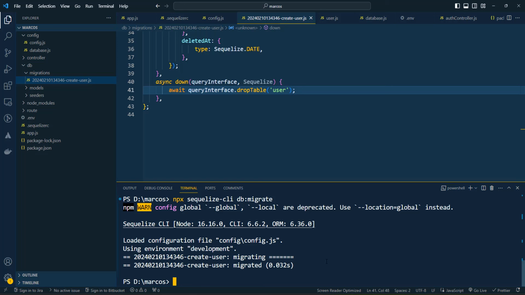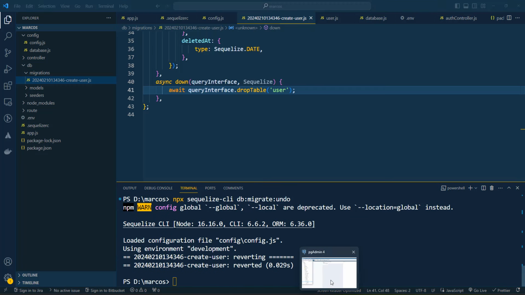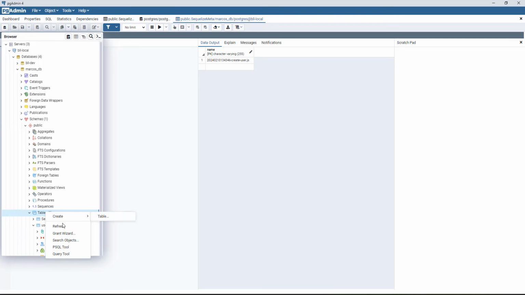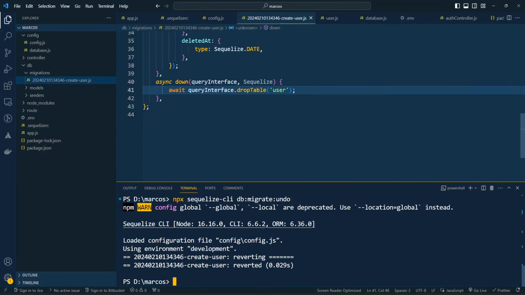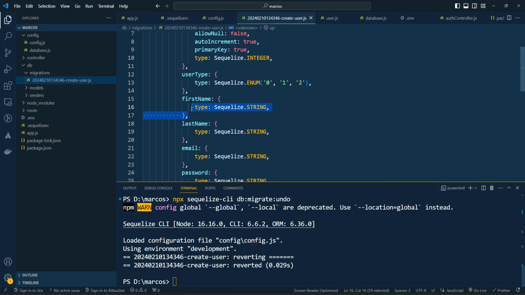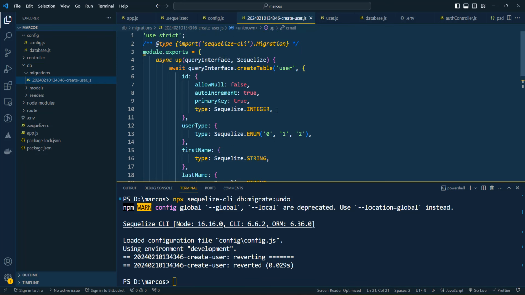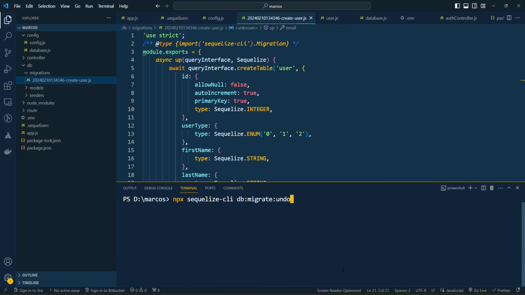See, this is migrated. Now if I do the undo, it will delete the table. Perfect. This time hopefully it will work. Perfect. Now here you could see the table gets deleted. Once you do the undo, then you can do any editing in this file because it is going to rerun again. But the reason I was telling you not to do any editing here is that once you have migrated this file into the production database, you may have sensitive information inside this table, and by doing undo, you may lose all the data from the database.